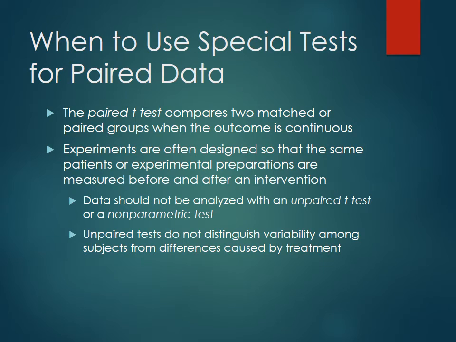So again, a paired t-test is for two matched or paired groups when the outcome is going to be continuous. And as we're looking at here, t-tests are good for continuous data. When we're looking at something like the chi-square test, that's a lot better for data that's nominal or ordinal. But t-tests are really good for continuous data. And if the data are paired or share any kind of characteristics with one another, they really need to be analyzed with this paired t-test. That's really going to be the only thing that accounts for that inter-subject variability.